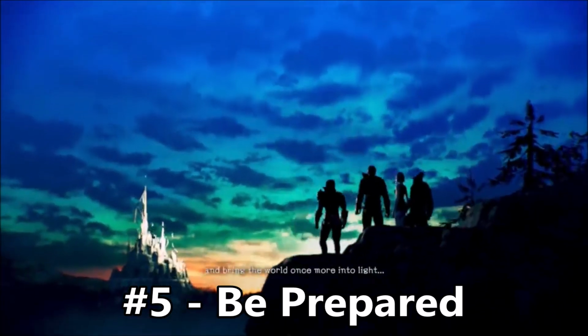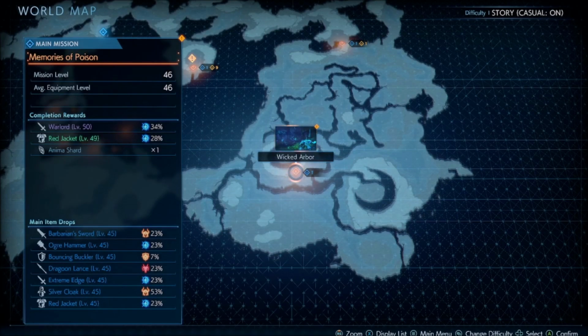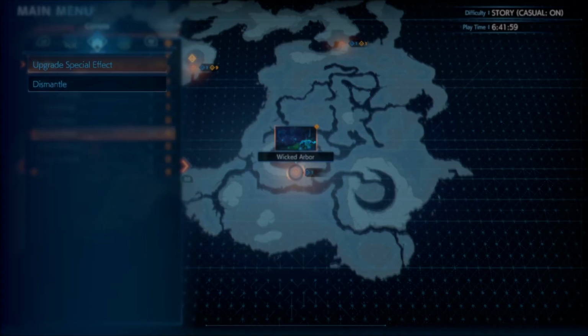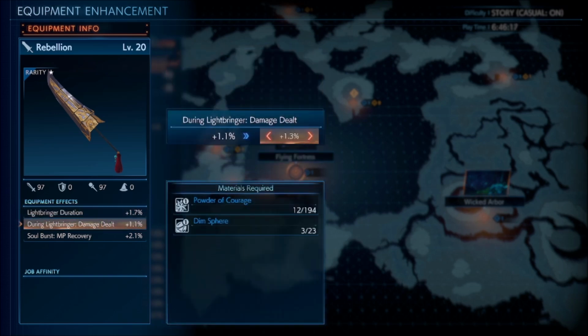And number 5, be prepared. Finally, before you go on a mission, you're going to want to check that your average equipment level is no more than 5 levels lower than the mission level, especially on the harder difficulties. If this can't be done, you can utilize a smithy. And don't forget that you can disassemble unused weaponry to create crafting components so that the blacksmith can upgrade your weapons.